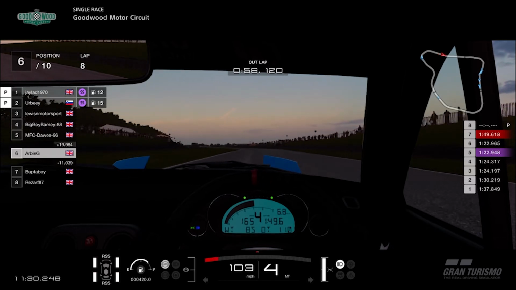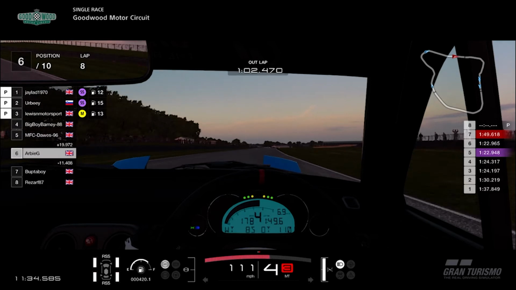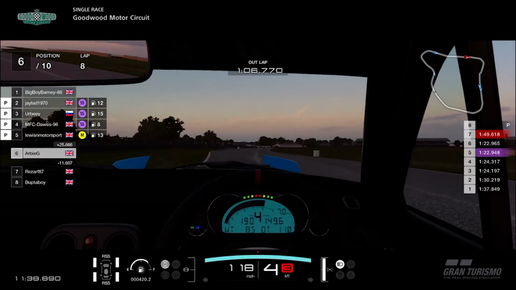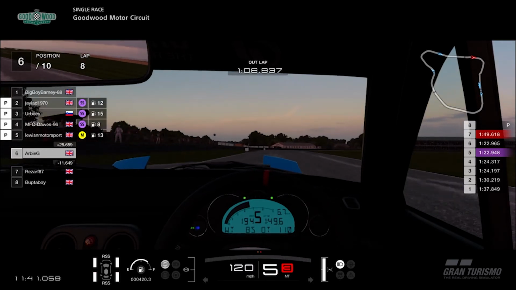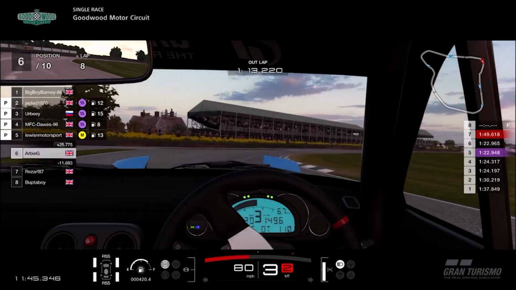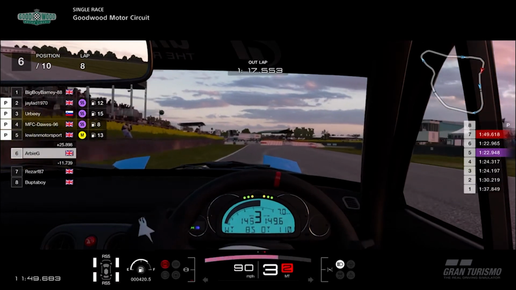As we come down now the long straight, again you can see that gap between us and Dawes, just under 20 seconds. Book to Boy 12 seconds behind us, so no traffic at all, just focus on what we want to do, which is being on the track. Everyone's now coming in for their pits with the exception of Big Boy Barney. So can we come out of his in second place?